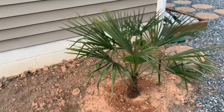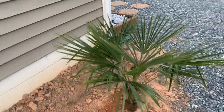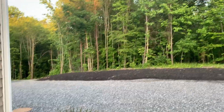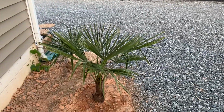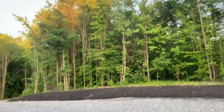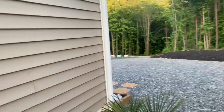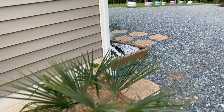One of the last and final tips that I want to give you guys is to shield it away from as much passing wind as you can. This is a pretty shielded spot. We have foliage just about everywhere surrounding this area. Then we have the side of the wall.